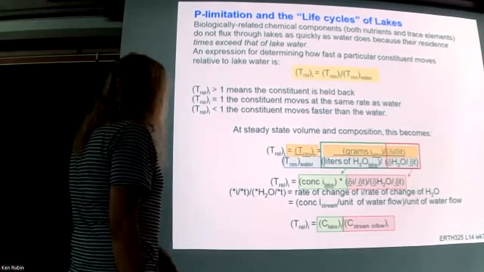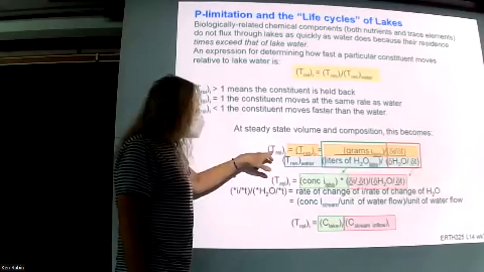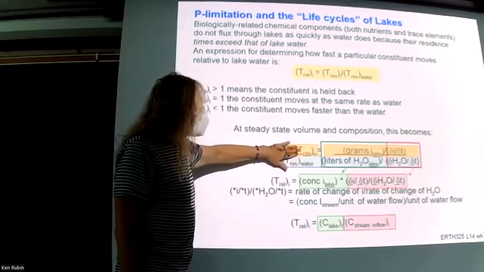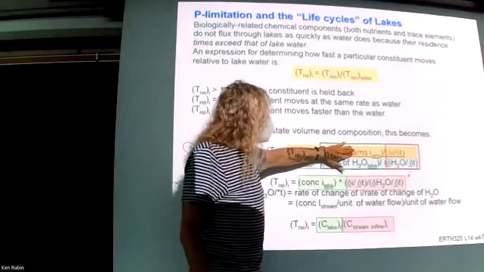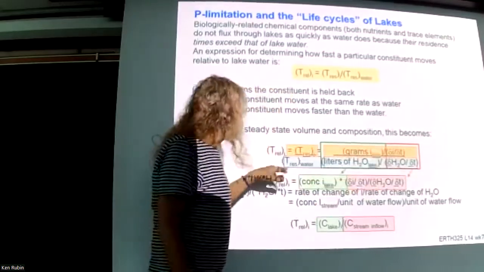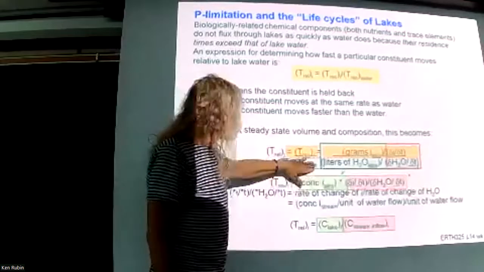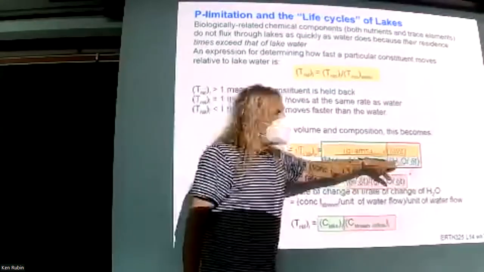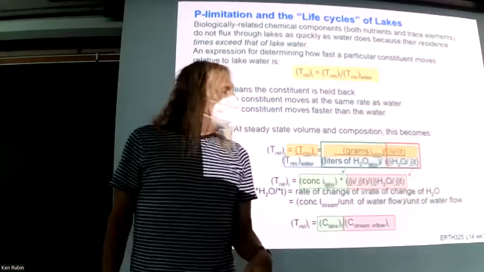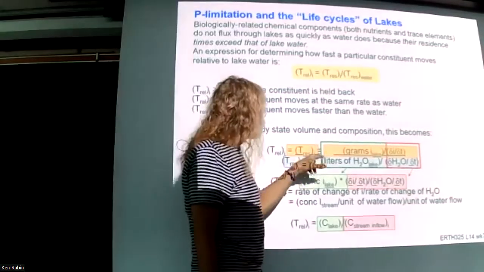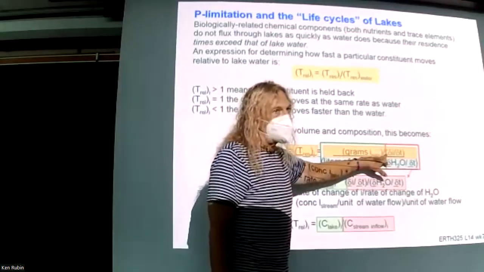I've basically just written out the equation for the residence time of I in the orange boxes. The residence time of chemical I is just the amount of I in the lake divided by its flux. We do the same thing for the water. The residence time of water in the blue box is basically the water in the lake divided by its flux. But now I'm going to do some fancy math to that, which is to transform things into the green box and the red box.